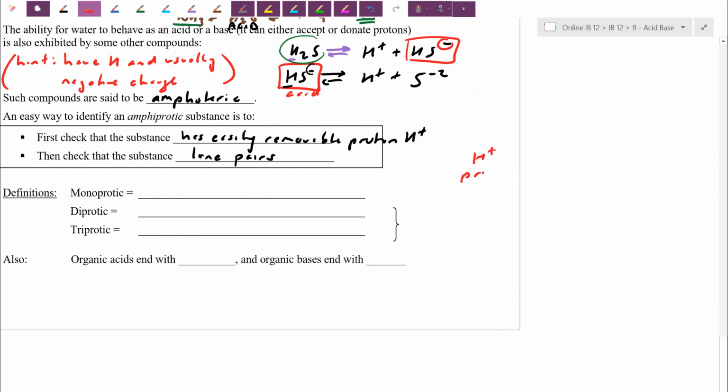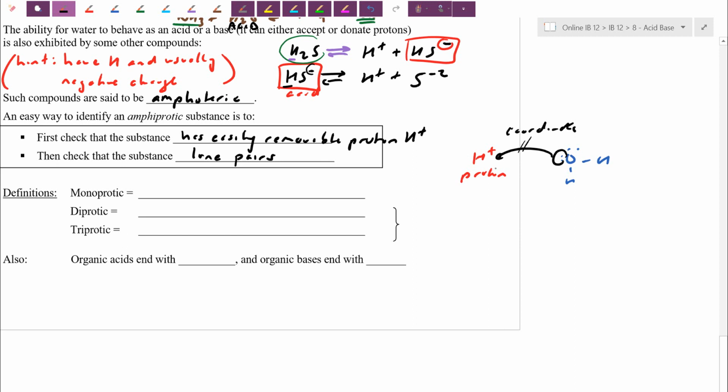We have a H+ as a proton, and then we have water. Water overall is neutral, right? In this case here, the H+ is actually going to be complex with the water here. This H+ here will be easily removable, and the water species here has a lone pair that's willing to actually pick up this H+. It's willing to do a coordinate bond. Share both of its electrons to actually hold on to any footballs.